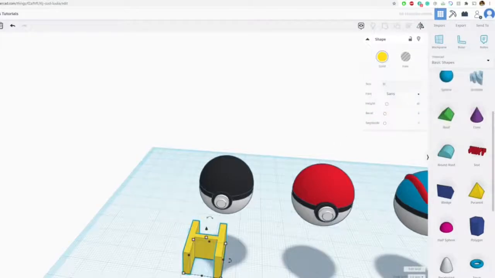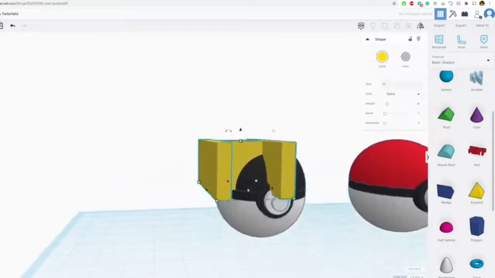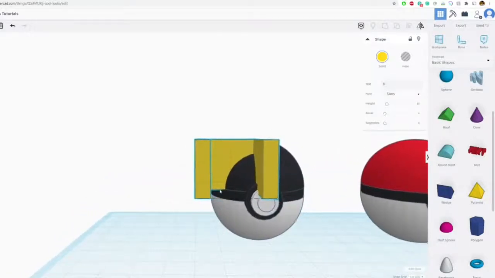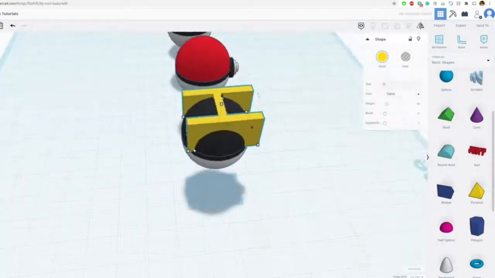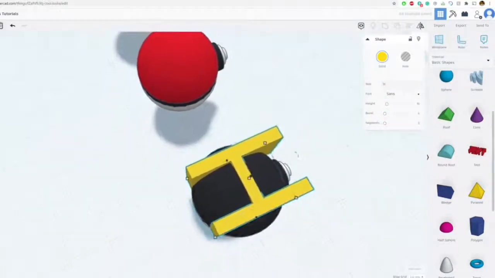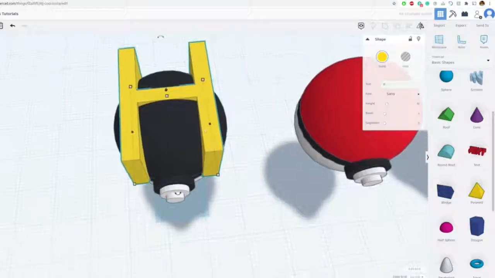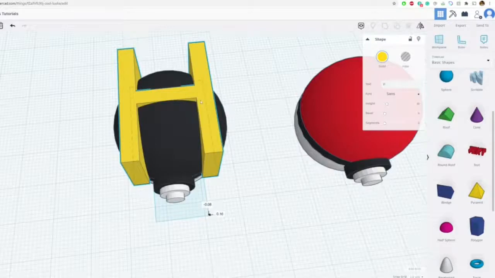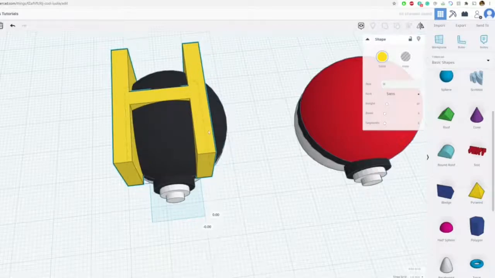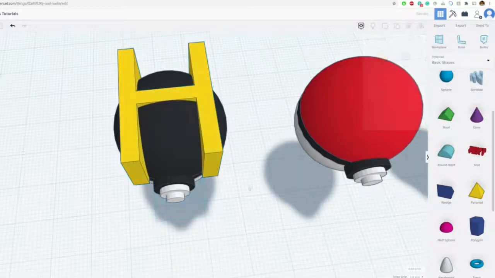So I'm going to type in capital H right here. Let's make this yellow. And then we're going to move this up. I'm going to try to position it so that the bottom part of the H is the bottom of the half sphere, okay? And you'll see why in just a second. I want to try to center it as best I can, and again, I move my view to adjust and check. And then let's even this out. Make sure that we're at least going to get it even. It's hard to even that for some reason. Just doesn't want to work out. And that's pretty close.